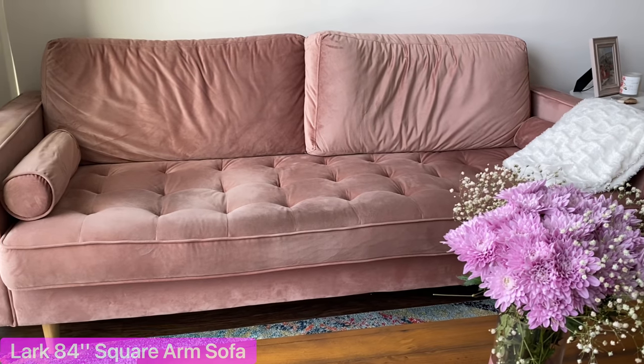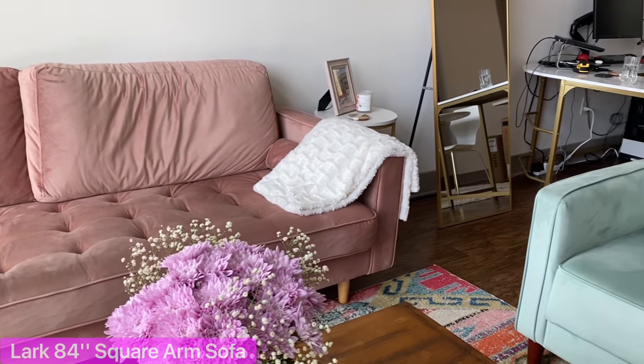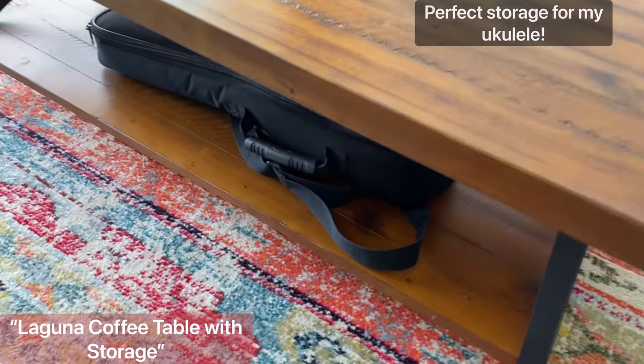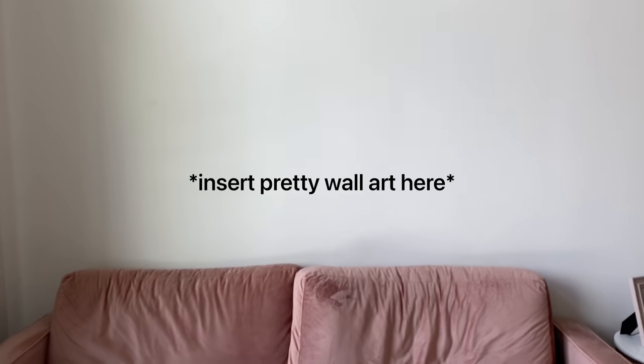Anyways, let me take you to my real crib. That L-shaped desk has literally saved his life during work from home. He has so much space, can set up his monitor and have a ton of extra room. It's also a perfect combination of a mid-century modern feel, but with some industrial accents that Dan likes as well. Our next Wayfair purchase definitely has to be some wall art because this is not cutting it anymore. So I got some browsing to do. I'm gonna go ask him if he'll take a little break and play some guitar for me so we can do a little duet.